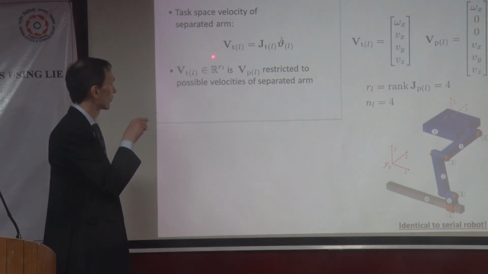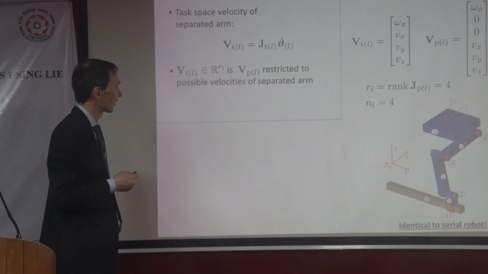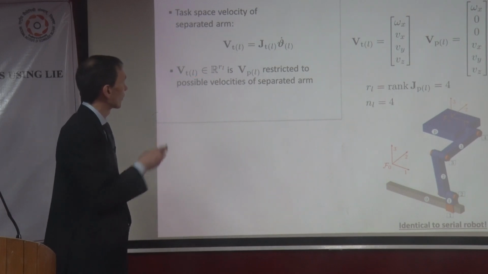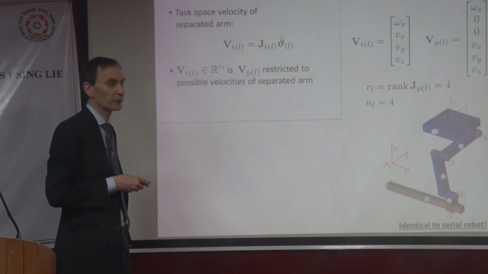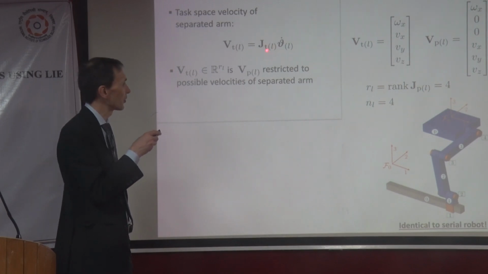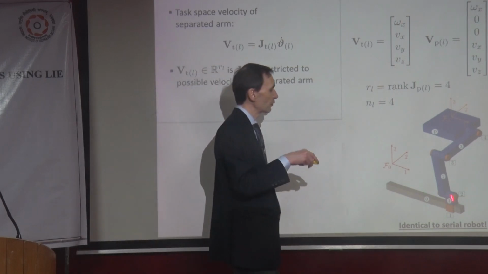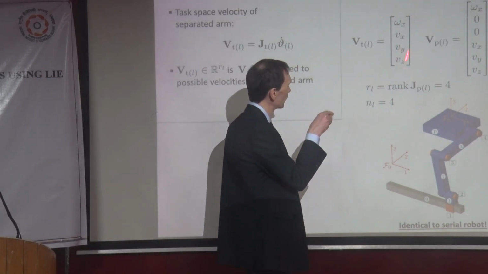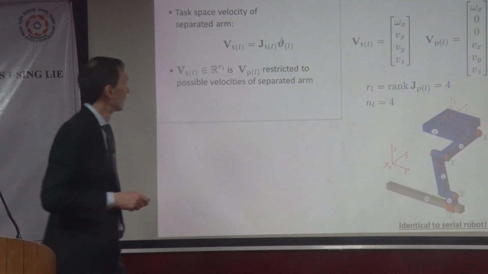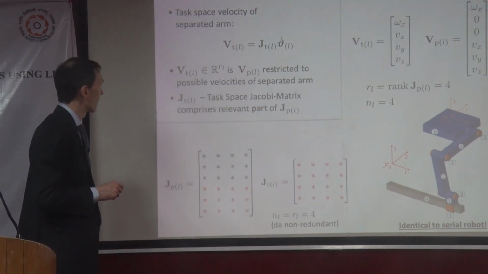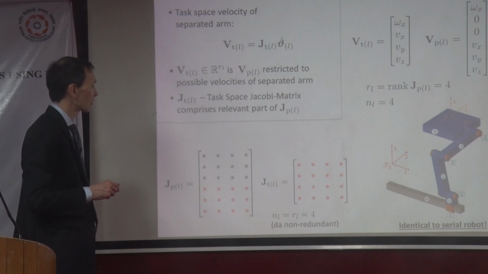So you see lots of terminology, but not really something new. Okay, so now we have a Jacobian that has, what is the size of the Jacobian? It's a 4 times 4 Jacobian, right? Because you have the 4 outputs and we have the 4 inputs. We have the 4 joint angles and we have the 4 velocities. Okay, wonderful. And that's what we call the task space Jacobian.